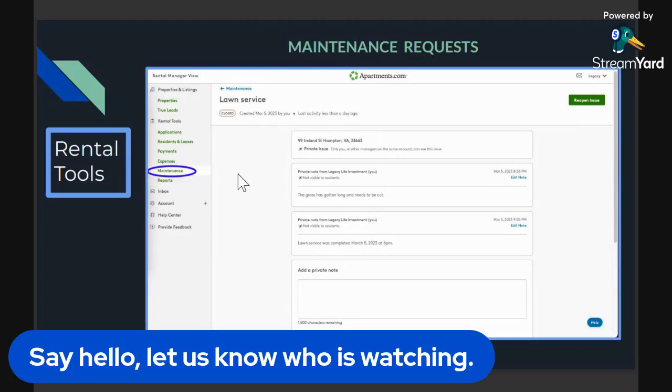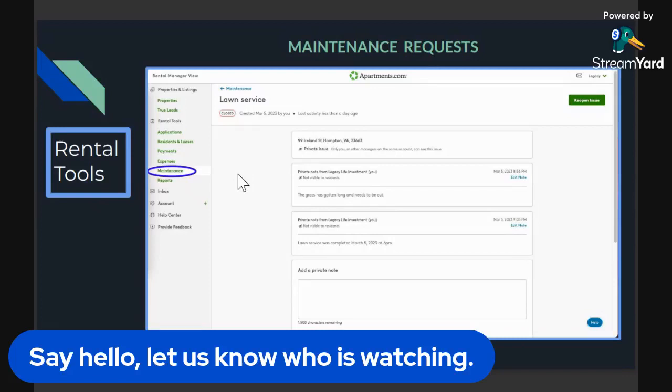What is this? Oh, maintenance requests. With our maintenance requests, the tenant logs into the apartments.com account through their email and says, hey, the grass hasn't been cut in three weeks, or the plumbing is having an issue. Like this past week, we had a hot water heater go out, so she sent me a notice. Sometimes if it's an older lady, she texts us and we'll input it for her, and we'll go from there.